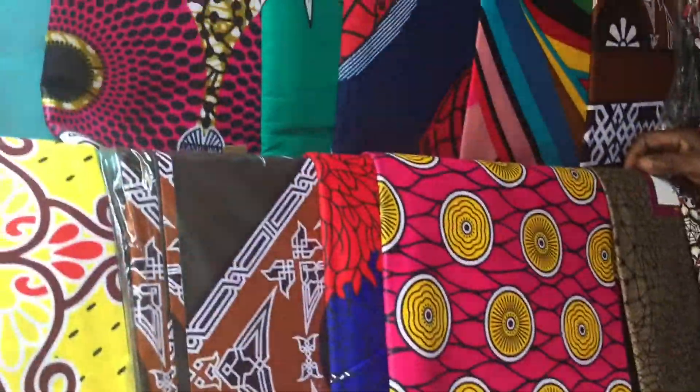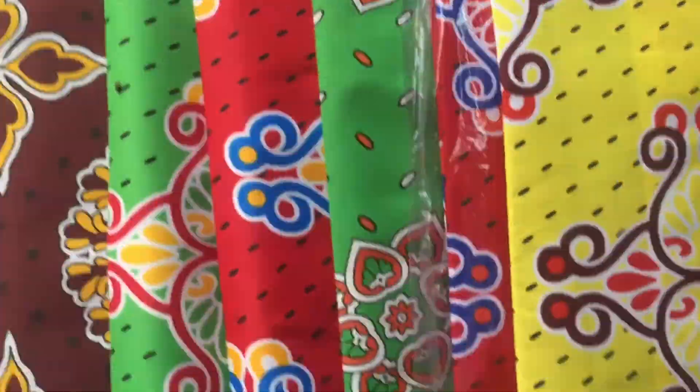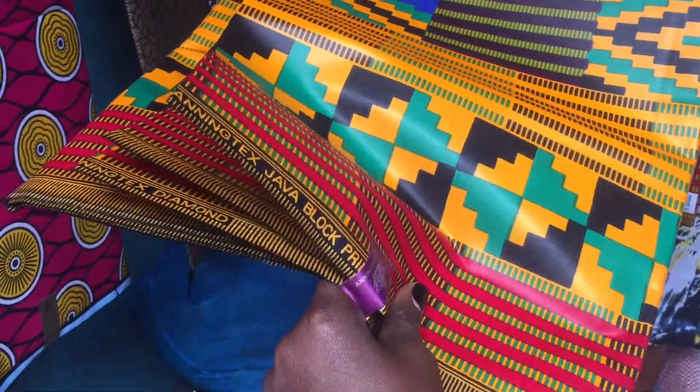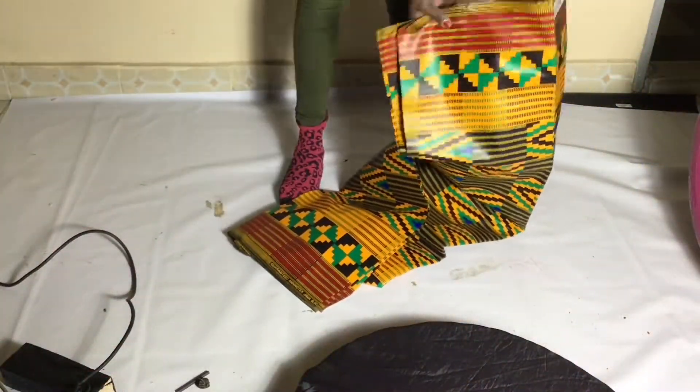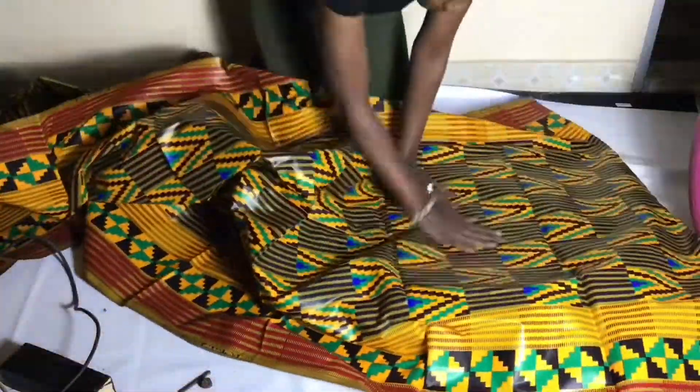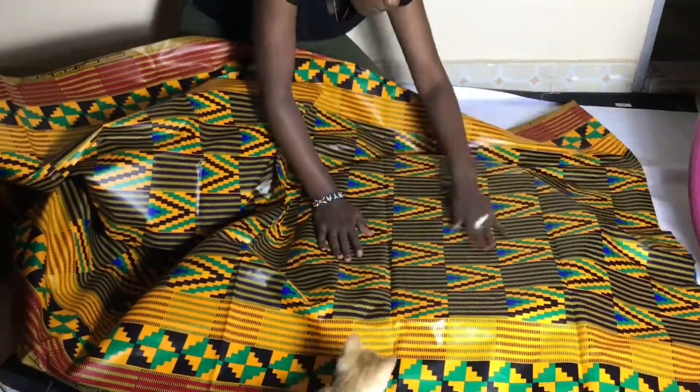I got so many kitambas in Gikomba but I really really liked this one right here. The whole piece goes for a thousand shillings — about six yards, maybe five and a half to five meters. Today was prayer day so the usual place was closed, but I happened to find a mama selling these and I bought it. Here's our fabric — we're going to use it on the top of our ottoman or stool. It's an awesome fabric.